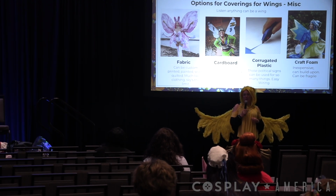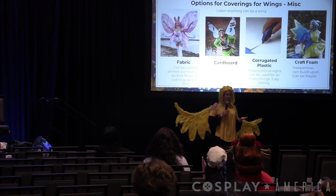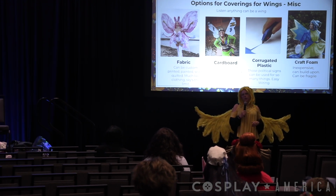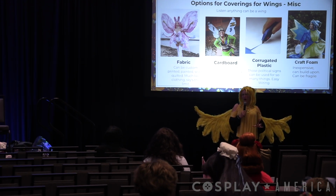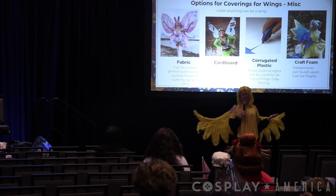Cut them out. Now, you want to seal them. You can seal them with poster board. You can seal them with paint. Think of it like a prop because wings are props. Like, how are you transporting scale, all this that we're about to go into. So just literally think about it like a prop. How am I going to seal this foam? How am I going to seal this plastic? Same deal.